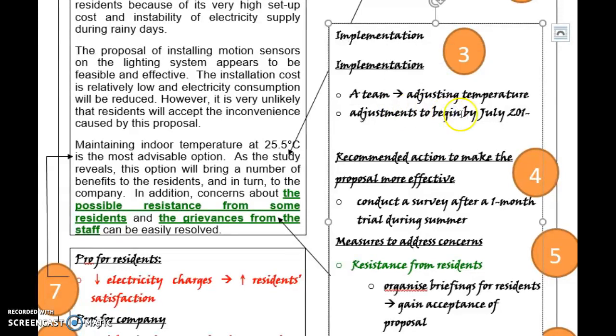Second thing, you will see a time frame, a date. Usually it refers to when the proposal starts, when the plan starts, or when the system should be set up, when the system should be installed. So that's the first implementation detail. That's to tell how much or manpower. And the second thing is to tell the reader the time frame.